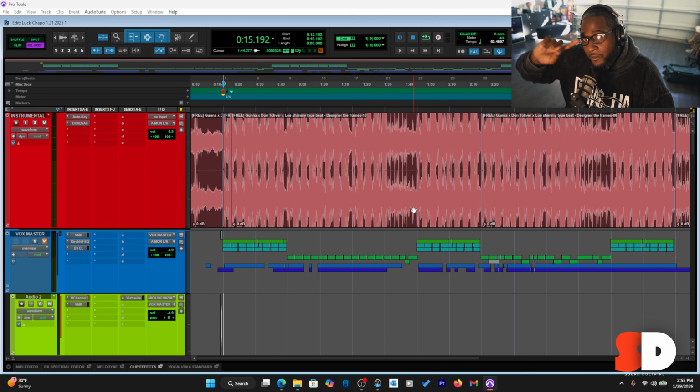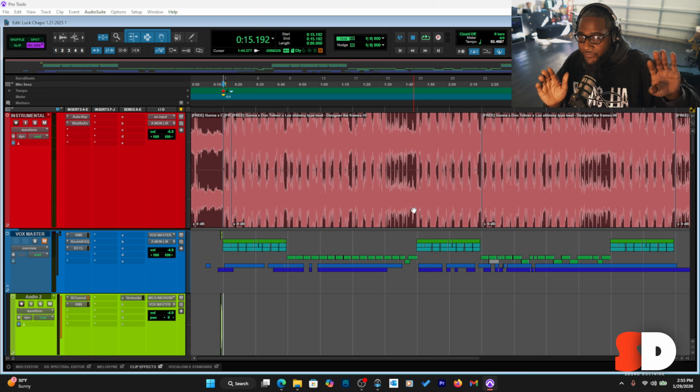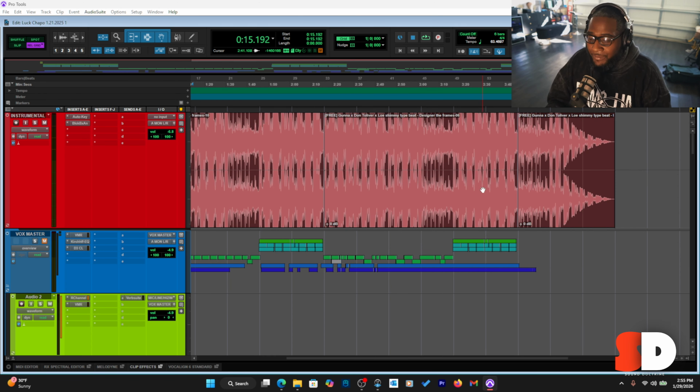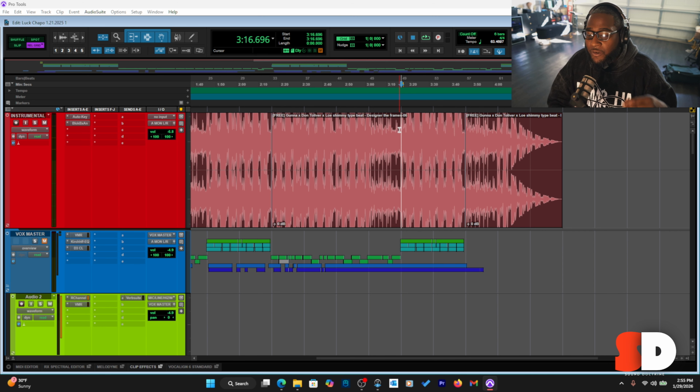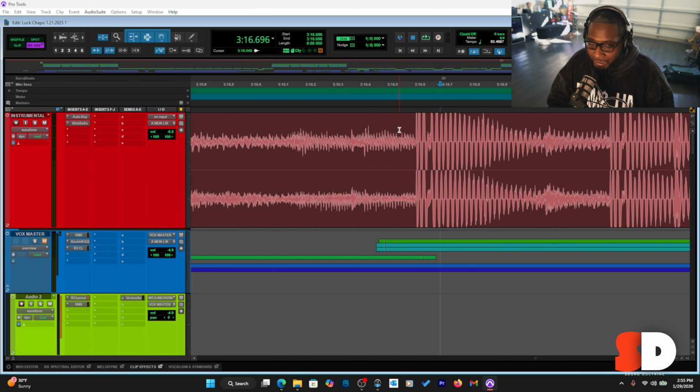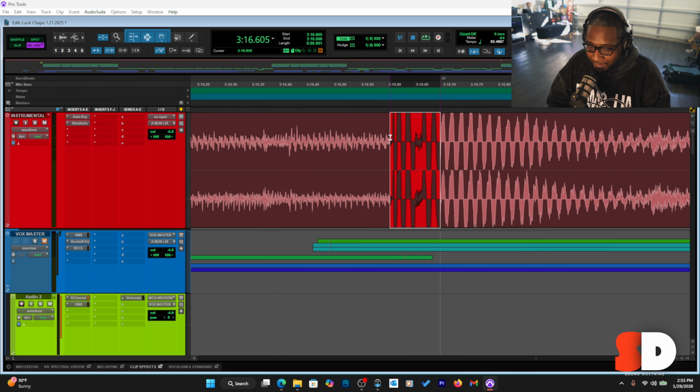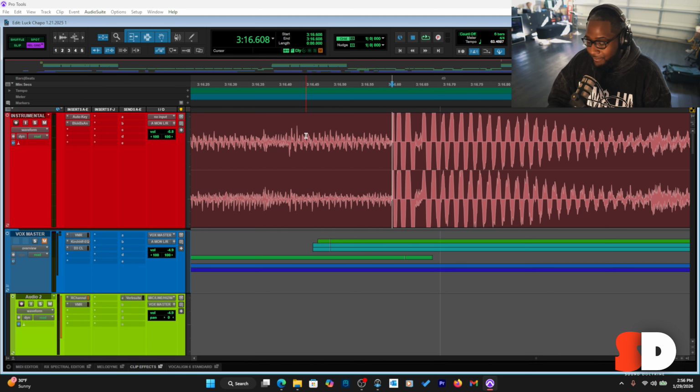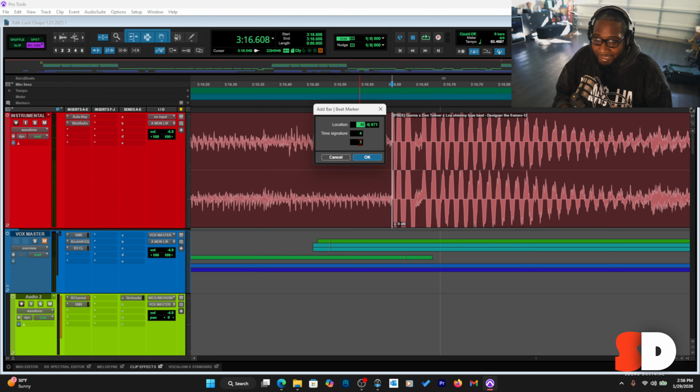But remember, MP3 tracks have air in the beginning of them. If you don't deal with this third step, that is going to push the session off the grid little by little as the session goes on. So you want to go towards the end of the beat. If you look here, it's not lined up with the grid. So you want to identify that, split it, hold Control, hit I, and you have to round up. It's 48, 4, 871. I only deal with the last three numbers. The 871 is going to round the first number up to 49.